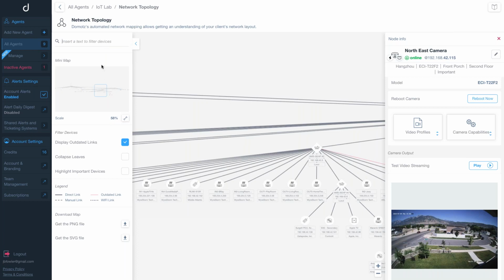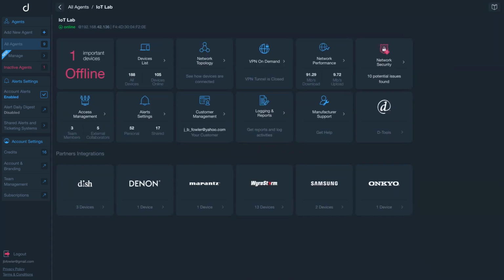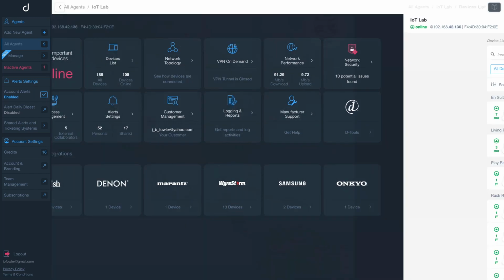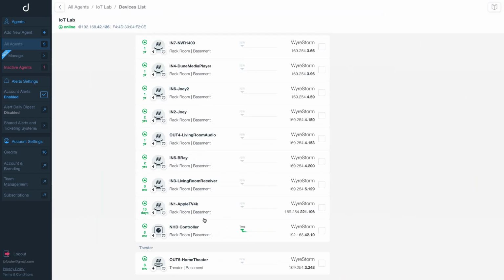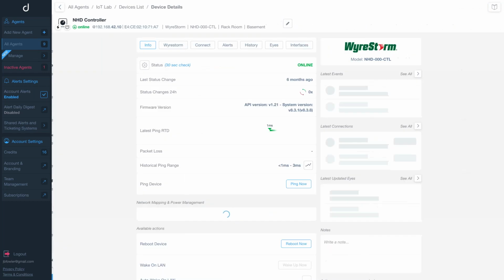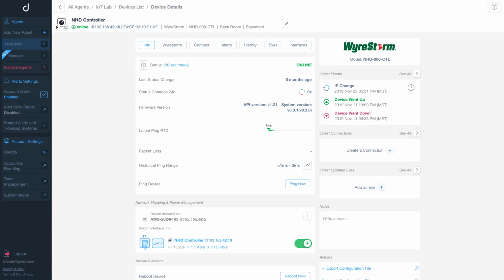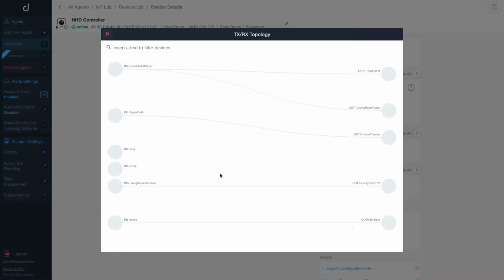Another thing that we do, and this is really more for the commercial integrators dealing with audio video distribution, although I think it applies more and more to service providers, is we can look at all the digital signage in a system, especially if they're using smart displays. In this case, this is a Wirestorm-based system, but we look at Liberty AV and we're working with Crestron's digital media products, you can see how the encoders are communicating with the decoders over the network. We think this is a really cool feature.